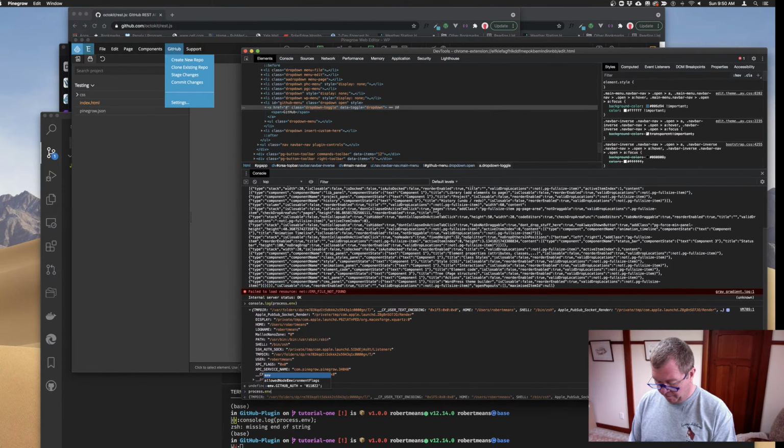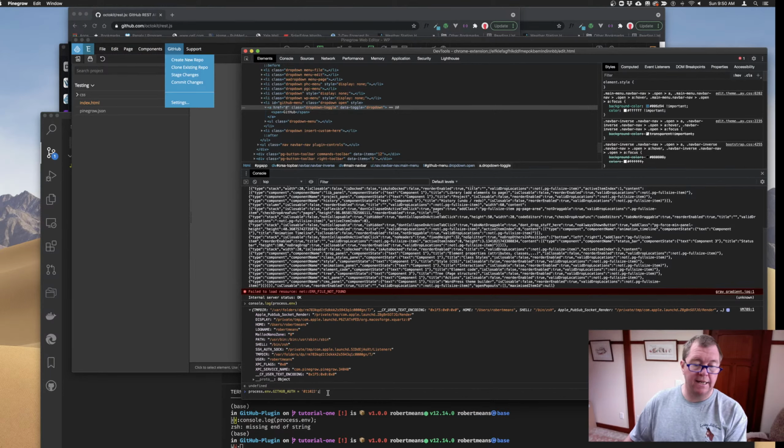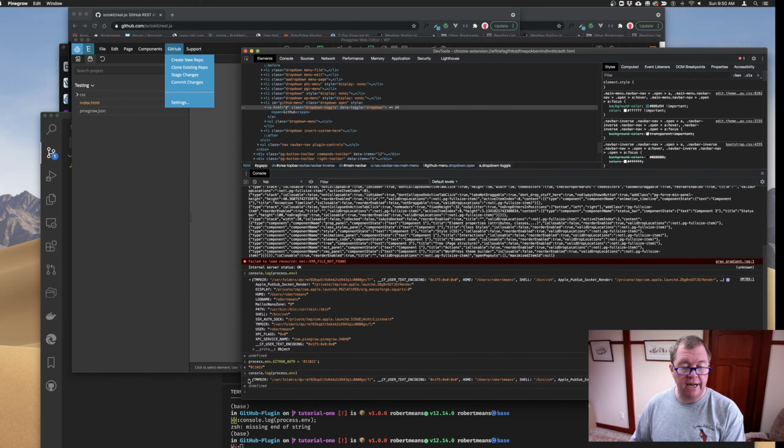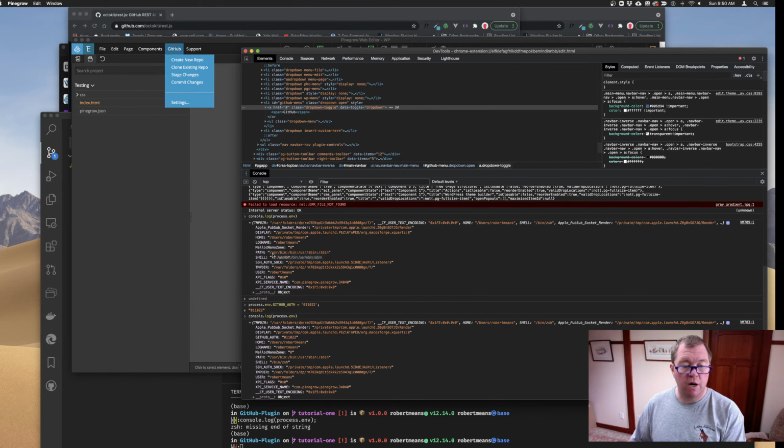process.env dot GitHub auth. Okay, can use this. Equals whatever our access token is, for example, right? And now if we console log and check it out, now compared to up here, we now have this new one right here, GitHub auth.